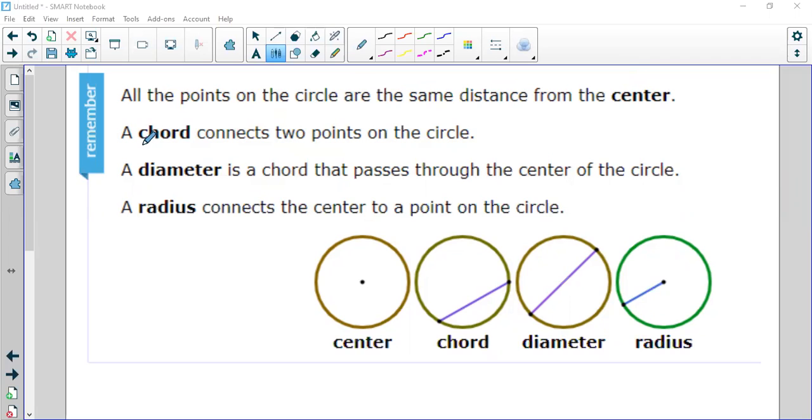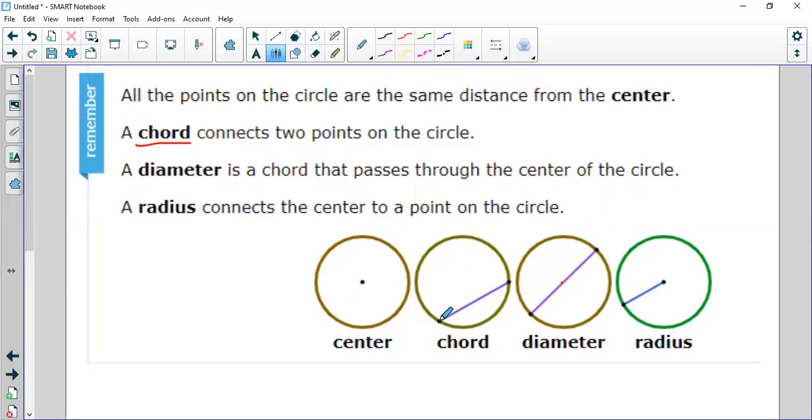But that's this word. That word is not cord. That word is chord. You pronounce it just like it was C-O-R-D, but it's spelled C-H-O-R-D. A chord is a line that connects 2 points on the circle. A chord does not have to go through the center. In fact, a chord probably won't go through the center. A diameter technically is a chord, but it's a very specific chord because it goes through that center point. So a diameter is a very specific chord, kind of like a square is a specific rectangle, along those lines.